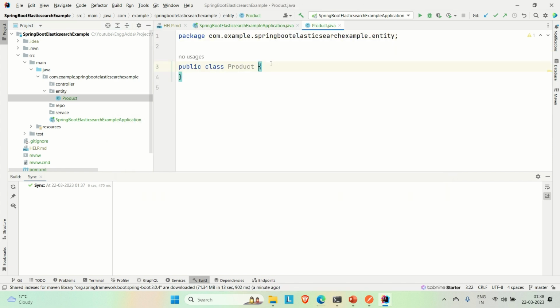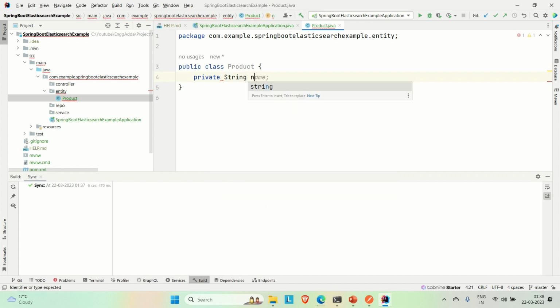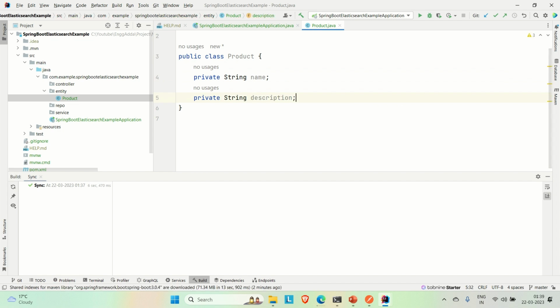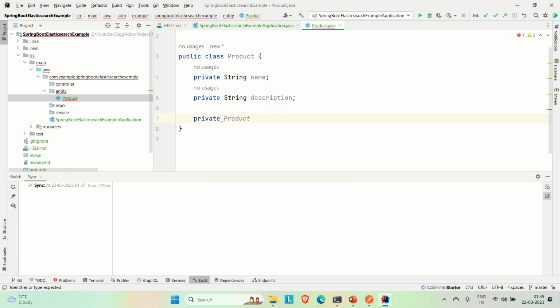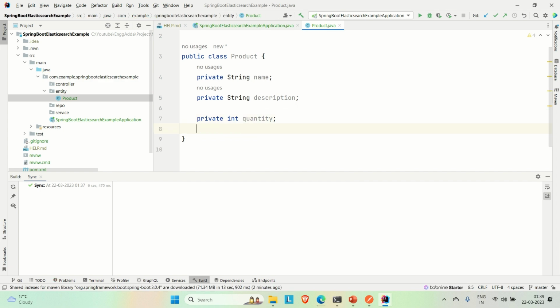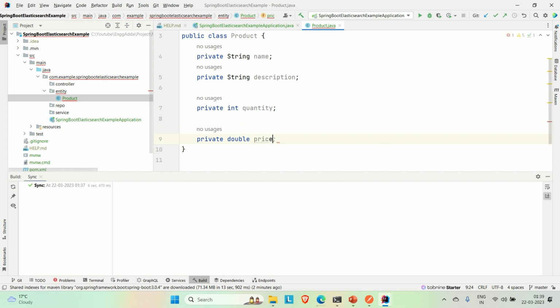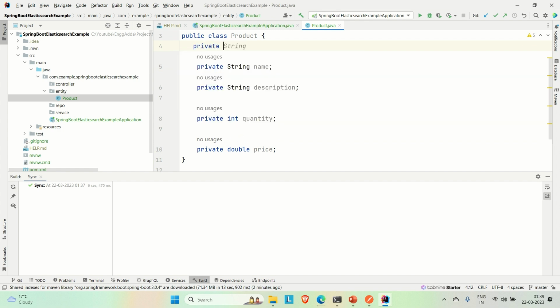Here we have some attributes. Let's say private String name, private String description, private int quantity, private double price, and we have id as well, so private int id.